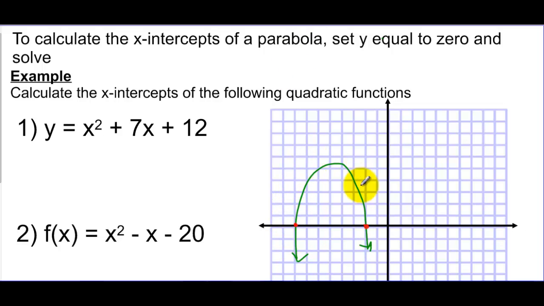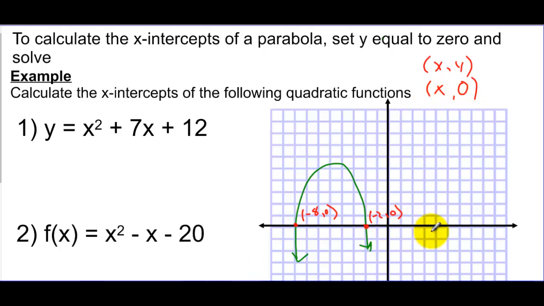This graph's crossing the x-axis 2 times, and I want to know what those points are. For this one, it looks like negative 2, 0, and there's another one over here at negative 8, 0. Those are the x-intercepts. If you notice what both of these points have in common, if I was looking at an x comma y, both of them have a 0 in the y spot. So it's always something comma 0.